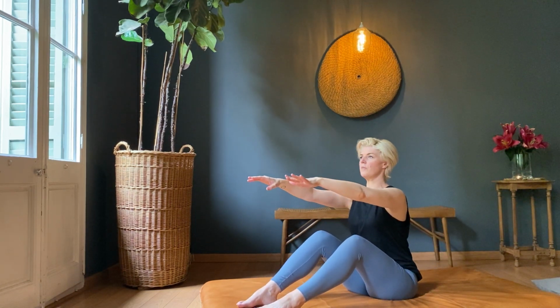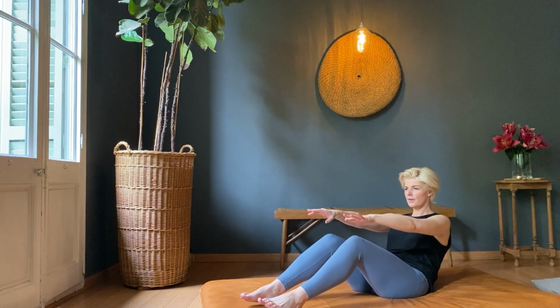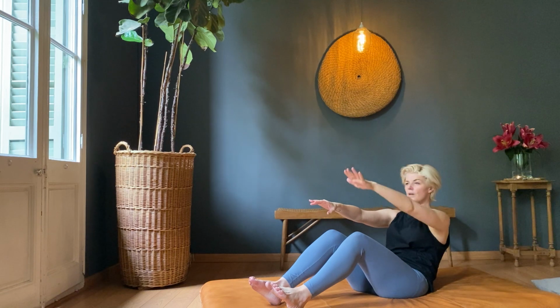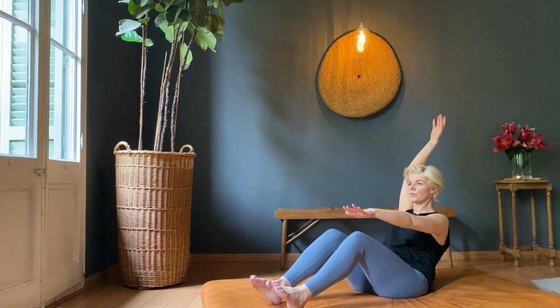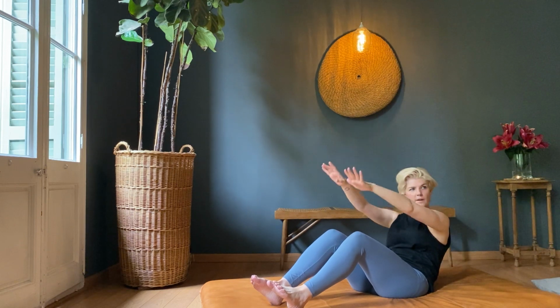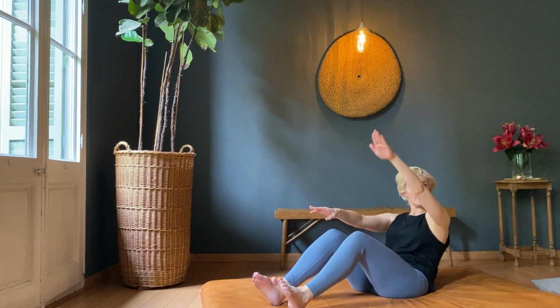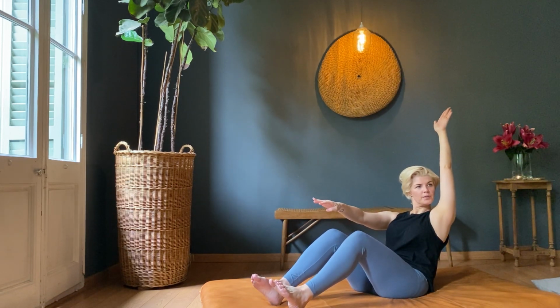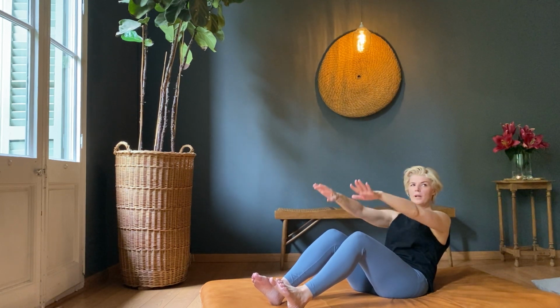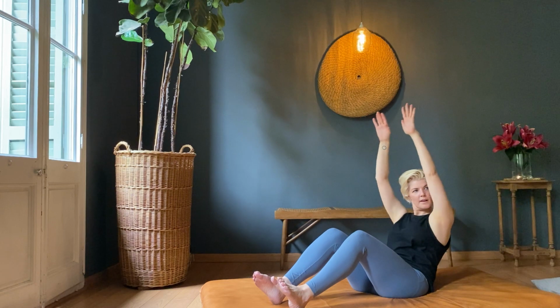Deep breath in, breath out, roll back. Breath out, one arm. Second arm. Double arms. And rolling back. Last one. Breath out, roll back. One arm. Second arm. Double arms. And roll back.